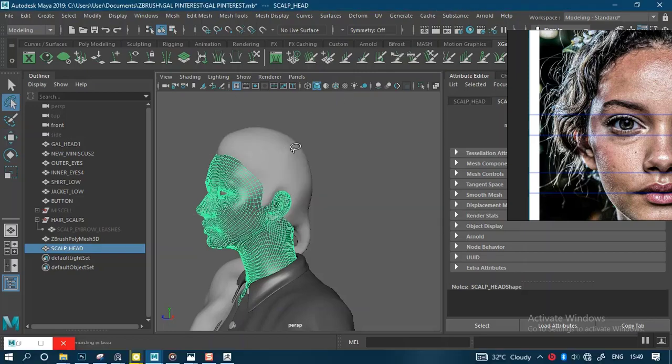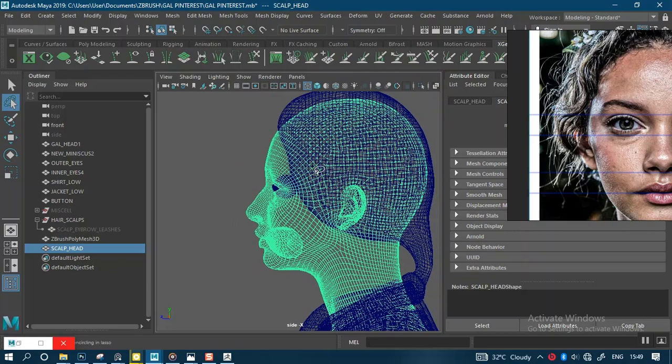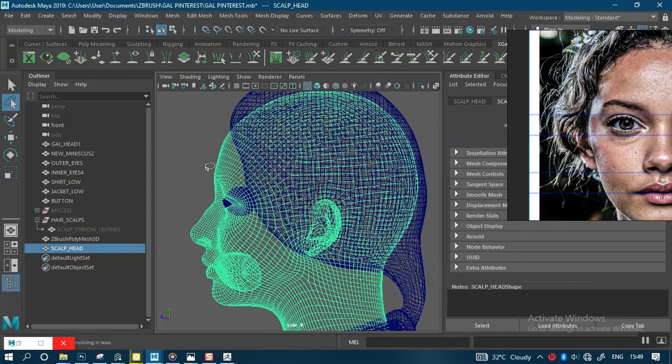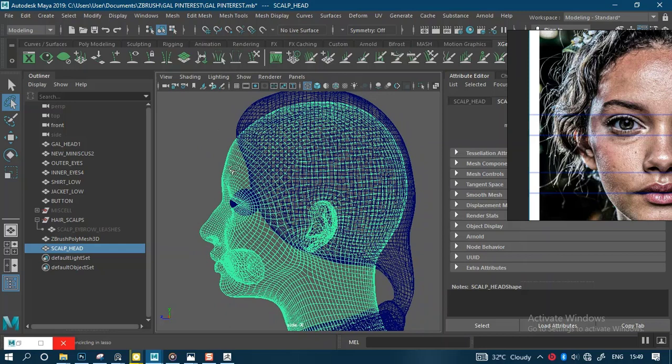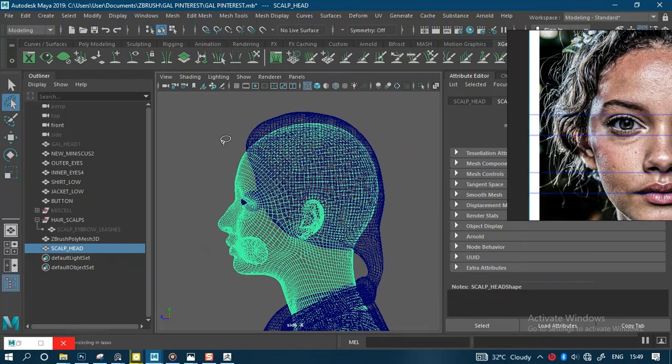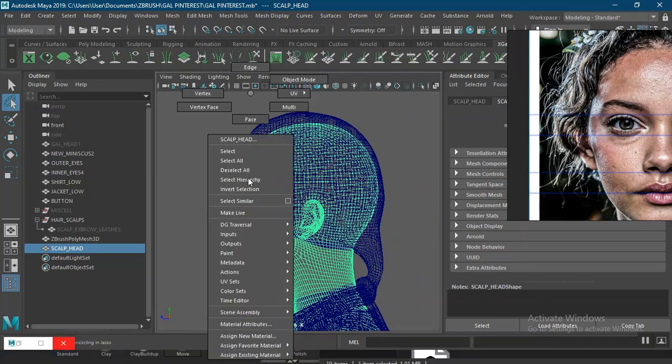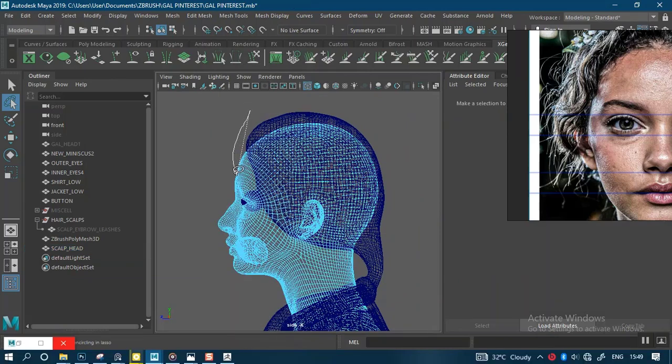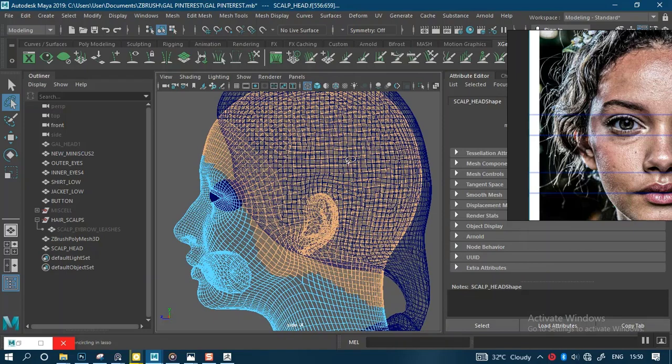Okay, so now using the lasso to go into a side view. So I'll be using that hair mesh we brought in as a guide. Make sure to be on face mode. I went back to hide the original head model. Go to face mode and then just do a selection like so. Don't forget, you should be selecting more than you need. You ought to be selecting way more than you need. Something like this should be cool.